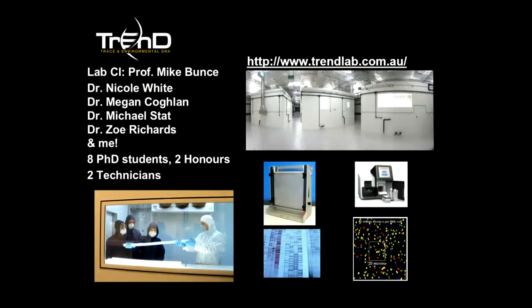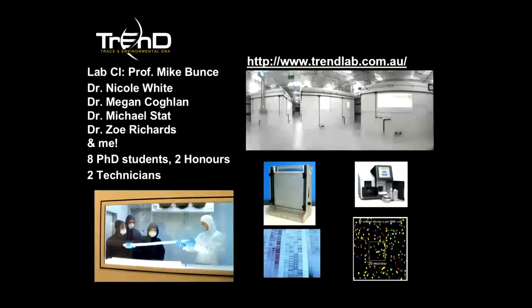And actually, this is a really unique facility in that its sole purpose is basically isolating and amplifying DNA from really trace or degraded sources, and in an effort to mitigate contamination. So it's a really ultra clean, ultra pure facility. It's a bit of a hassle to go work in these modules.